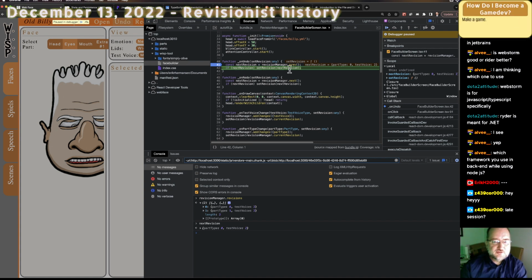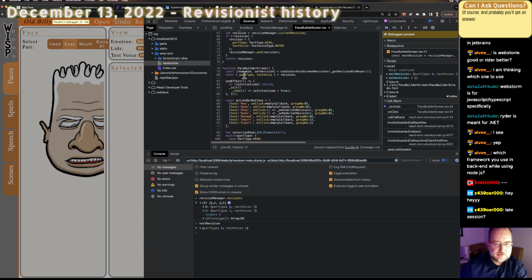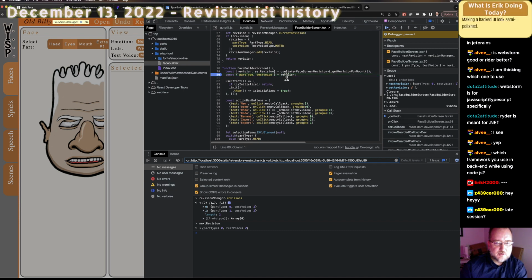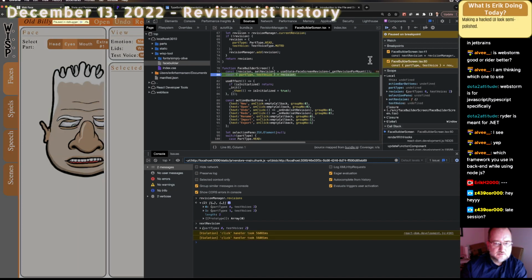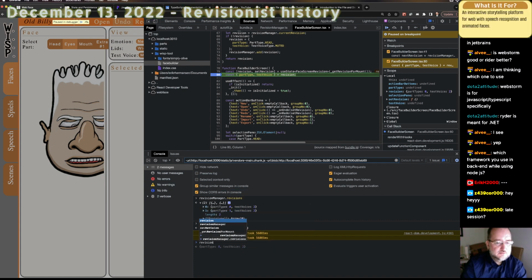And then when I call set revision with next revision, I mean, honestly, there's just not much to check in that execution path. So let's set a breakpoint back to here. See what we get back. Okay. So if I look at the revision returned here, yeah, okay, that is right.